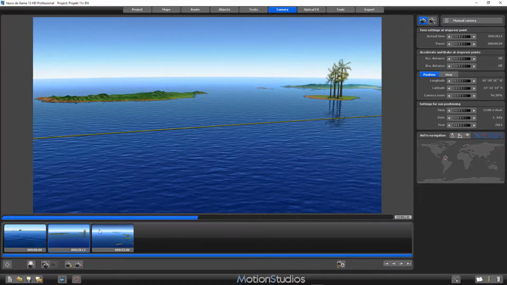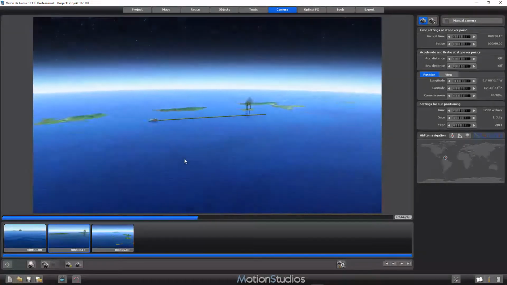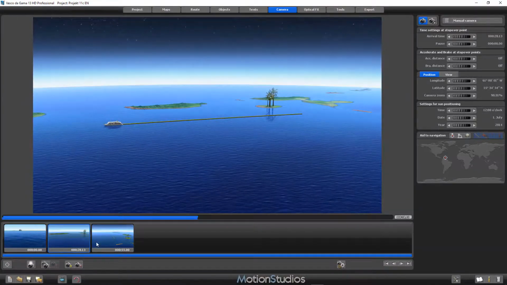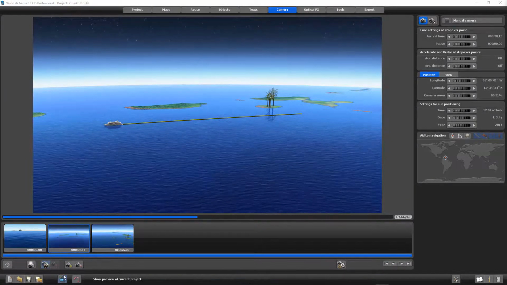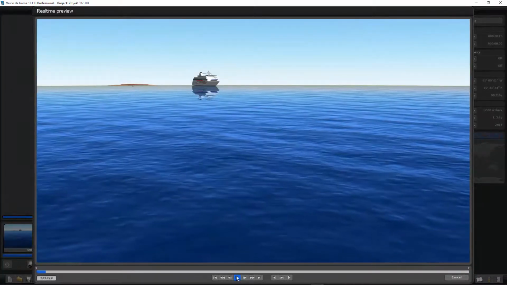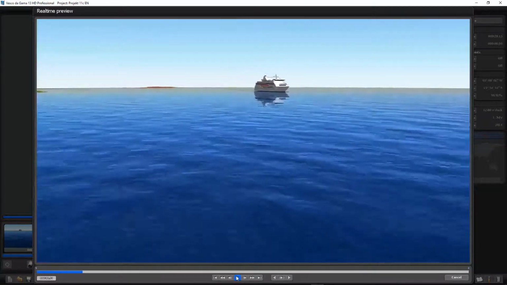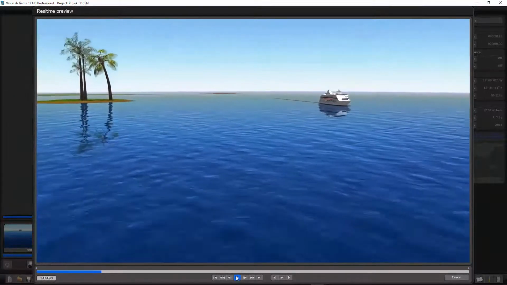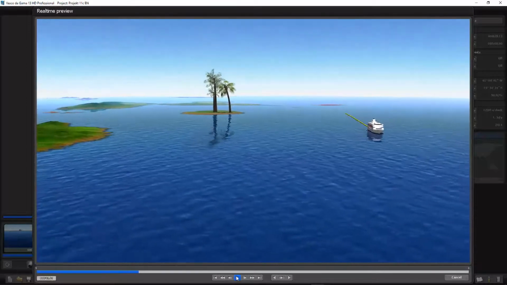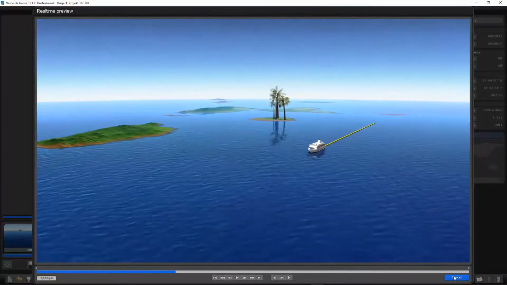And now let's zoom out a little bit, like this for example. And since I have modified the camera settings, I will save them. Now let's go to the preview window and play back our animation. The ship starts moving. And now the camera moves. But since I've modified the zoom level, the ship stays in the window.